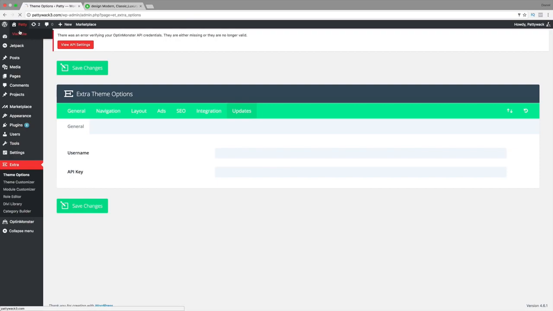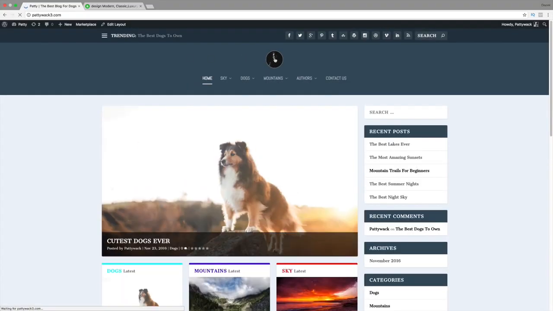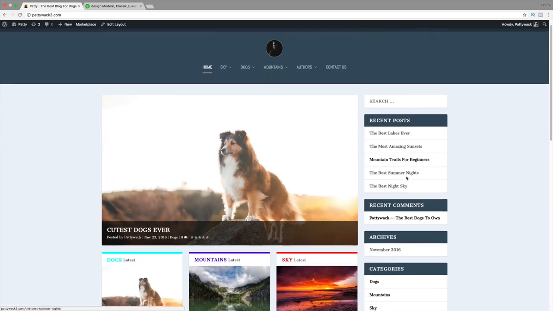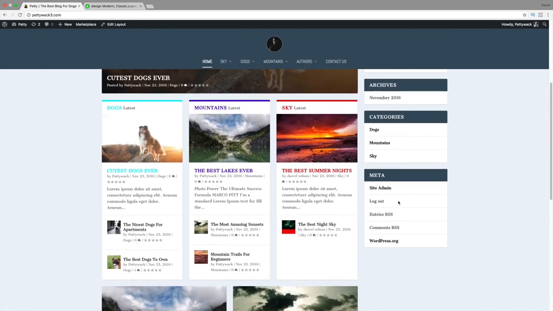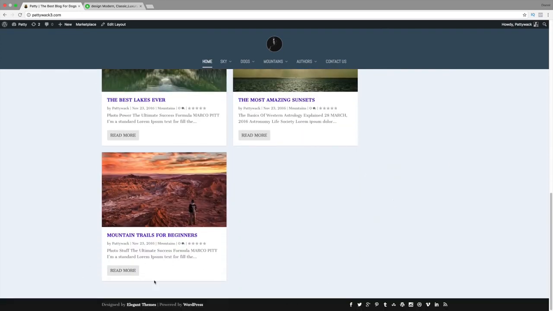Now let's go ahead and go back to our website and take a look at our logo. So there it is. We have our logo. Of course, that's just for tutorial purposes. It's not really what it looks like. So now let's go ahead and talk more about the widgets on the side right here, how we can have all those really cool widgets and everything else on our right sidebar. And then we will also talk more about creating a footer.